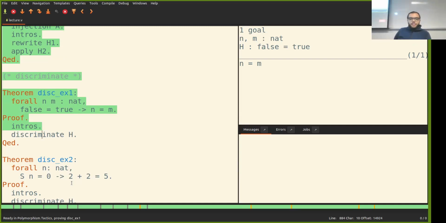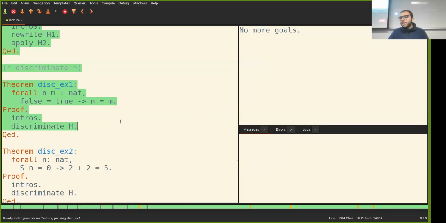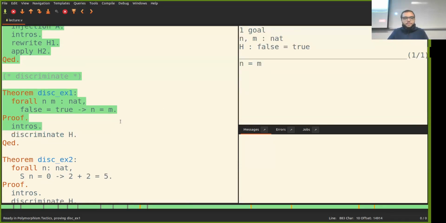I can tell Coq to do discriminate on H, which means that the left-hand side of H is created using a different constructor than the right-hand side. That means that H is a contradiction, which means that my goal is proven, because if you have a contradiction in your assumptions, you can get anything from a contradiction. So I say discriminate H, and it suddenly says no more goals.